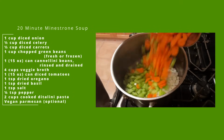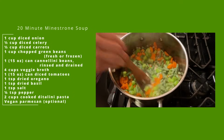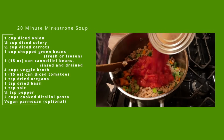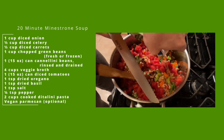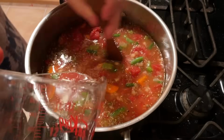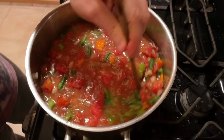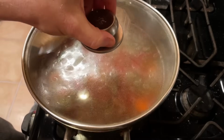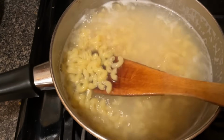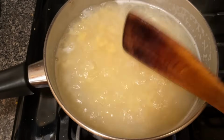You just cook up the vegetables over top, saute them a little bit, and you add the beans and some more veggies and some spices. And that's about it. And you fold in the small pasta at the end. You could use any small pasta here. I'm just using macaroni because that's what we could find gluten-free. But if you're not using gluten-free, you probably got a lot more options out there.